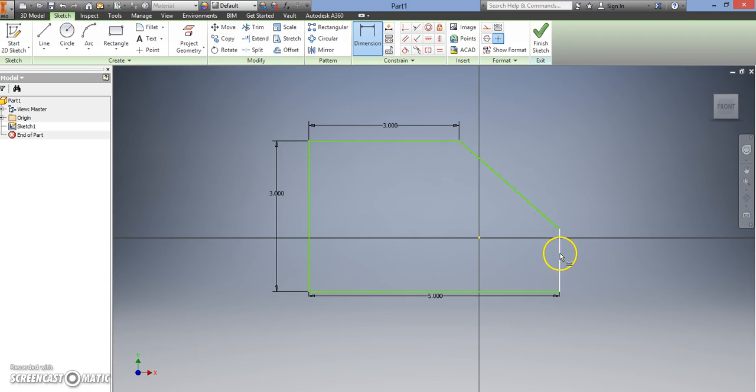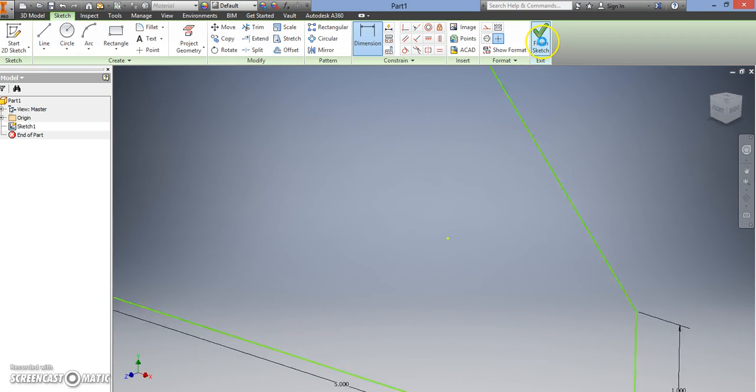And I want this to be 1 inch. Now, if you notice, there was one dimension that I did not put in, and that was this slope here. We really want to try to stay away from dimensioning slopes. We have enough information here that we can create this part without dimensioning that slope. Now that I have my height and my width, I'm good.